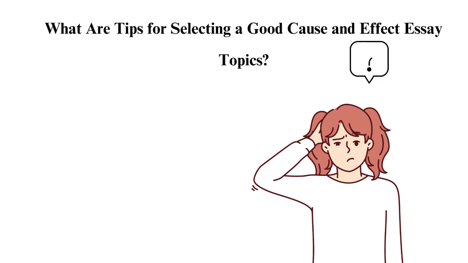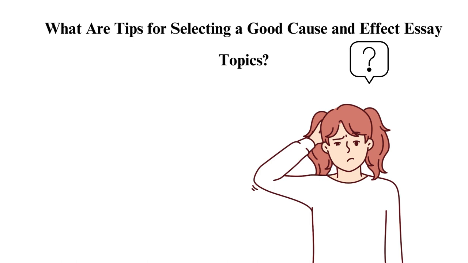What are tips for selecting a good cause and effect essay topic? Sometimes your instructor will not provide you with a list of topics and themes to choose from. When you find yourself at this point, you follow the tips below to identify the best cause and effect essay topic. Write down topics that interest you. The topic should also be interesting to your readers. It needs to be informative and convincing. The topic should adhere to the essay writing instructions provided by your instructor. Choose a topic that is relevant to your field and unique — don't select one that is too narrow or too wide. If it's too wide, narrow it down by choosing a particular action, scenario, and subtopic. The topic needs to have enough evidence to support it. Go with credible sources.